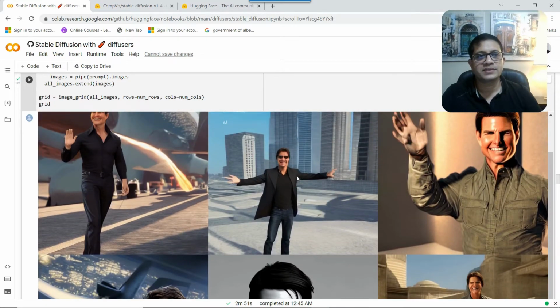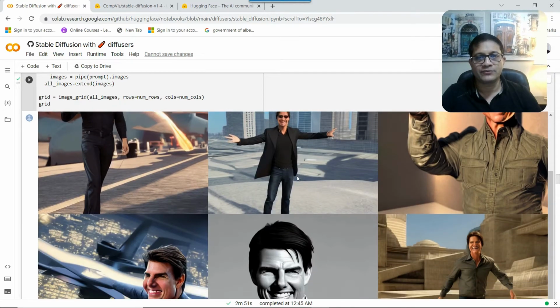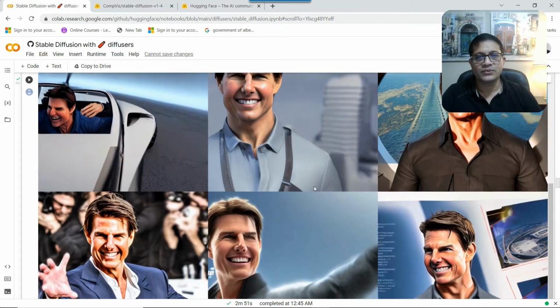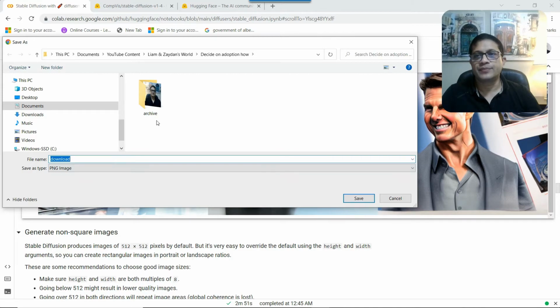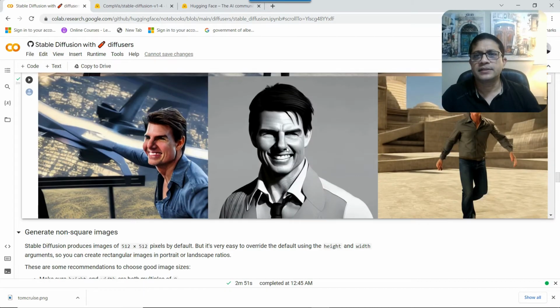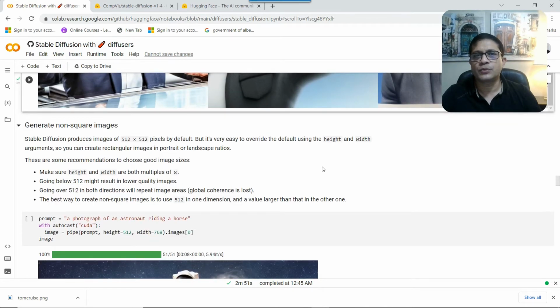All right, so I'm sure that Tom Cruise will prefer some of the images generated of him more than the others, but this is great. This is how it's done. And once again, as you're running your own requests with all of the parameters included, you just save the image, whichever one you like, and you can save it into the download folder. Okay, so I think that pretty much is it. That's what I wanted to show you.